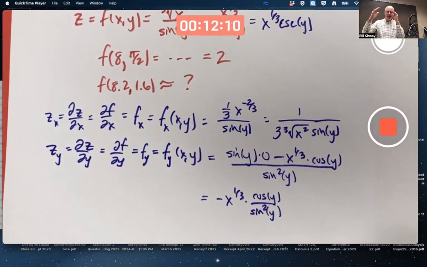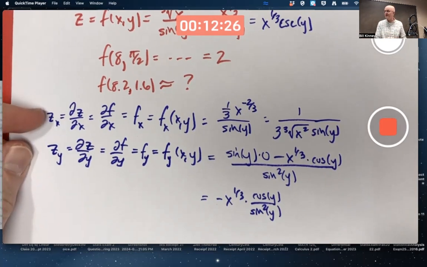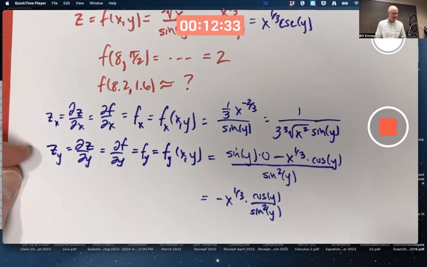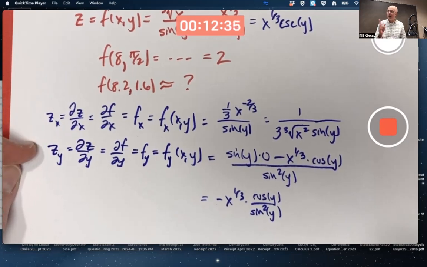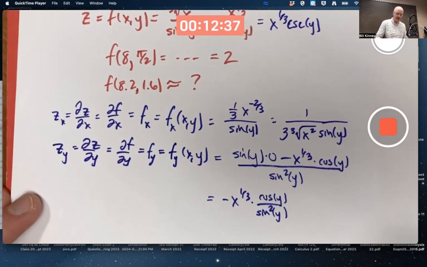All right, what do we do with this? In Calc 1, the slope, the derivative, was the coefficient of x in your linear approximation, evaluated at the point in question. Same kind of thing here. This is the slope in the x direction. It gets multiplied by x. That's the slope in the y direction. It gets multiplied by y, though I am going to write the formula a little differently.